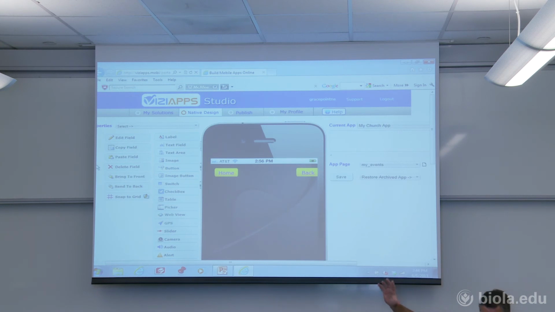You notice it's shifting the button insertion positions a little bit. So that's good, but not that good. So we'll click on the back button, and I can just use the arrow keys to shift it a little bit to the left. And as I do, you notice how it's giving me the coordinates. All right, so I think we can live with that. So just do a save. All right, is everybody with me so far?